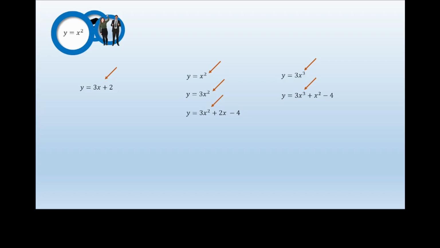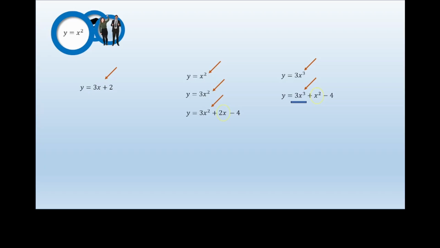So I've effectively got three groups here. The equation on the left is just 3x. The equations in the middle have got x squared in them, and the equations on the right hand side have got x cubed. You might think, hang on, in that right hand column there's an x squared. But here is where we begin to define what a quadratic looks like. The highest power is 3x cubed. It's the x cubed bit, which means that this is not a quadratic.